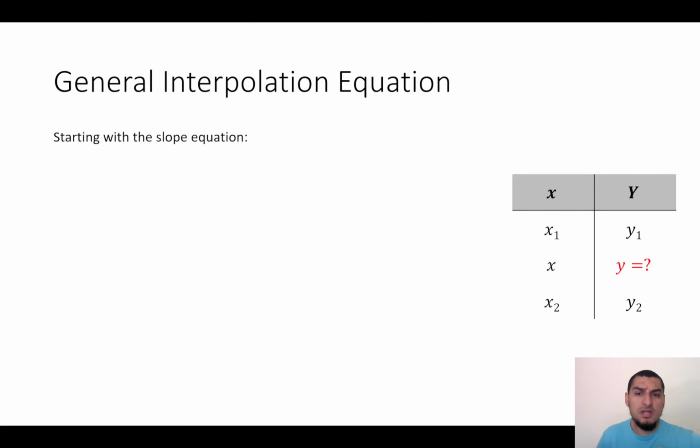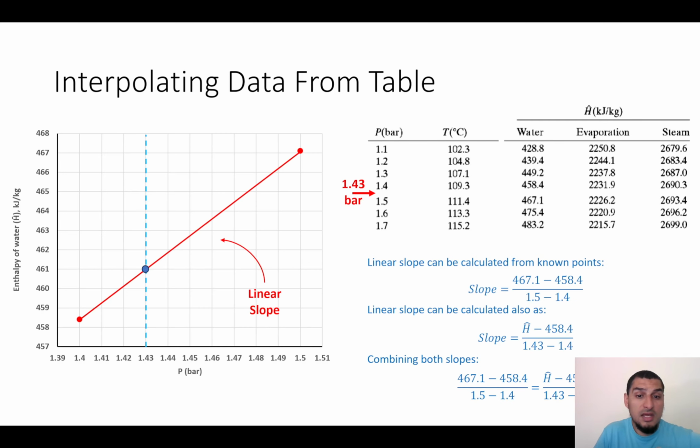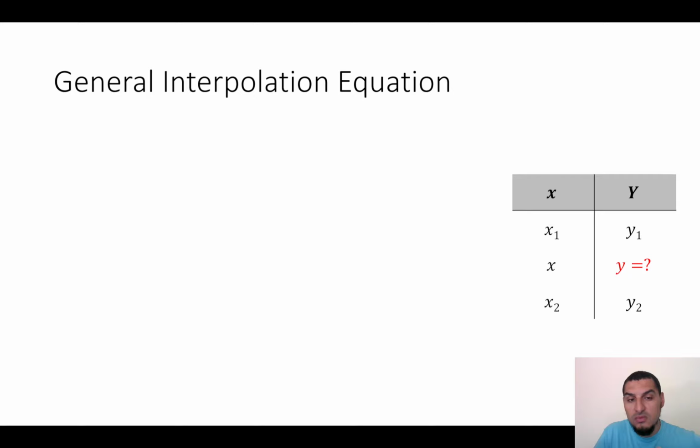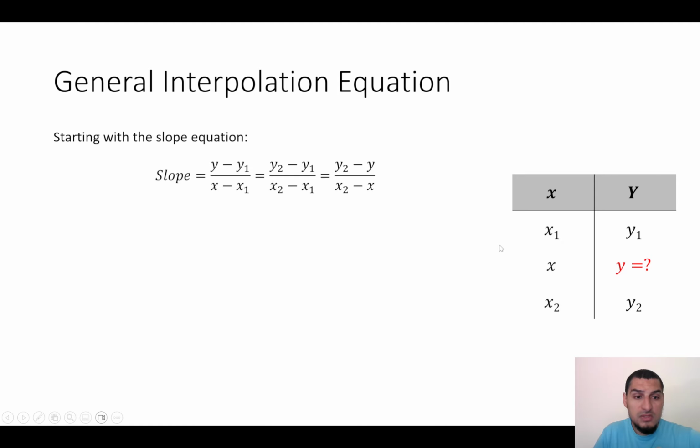So the general equation for it: what we discussed here is just the general idea of how we reach this point. When we do the interpolation, we don't need to go through all of this. We just need to apply the equation. Of course, we understand the equation, but we need to know how to use it quickly. So the equation is delta y, which is y, the unknown y, minus y1 over x1.